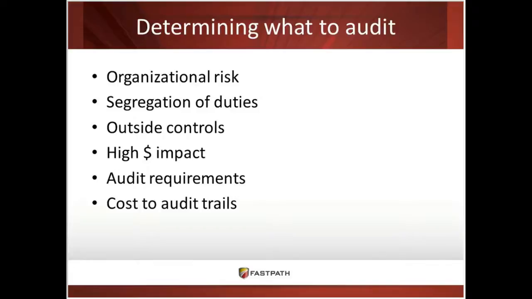So for example, if somebody can enter a vendor, maybe you have a process where there are dual approvals involved. One person can enter that vendor, maybe they block that vendor, then it's somebody else's job to review that vendor, make sure that the address is a real address, make sure that it's a real vendor, and then maybe they unblock that vendor and now that vendor can be used. The other piece would be the controls you have around purchase orders. Maybe you have an approval process for large purchase orders so that somebody is looking at things and making sure that things seem like they're on the up and up.